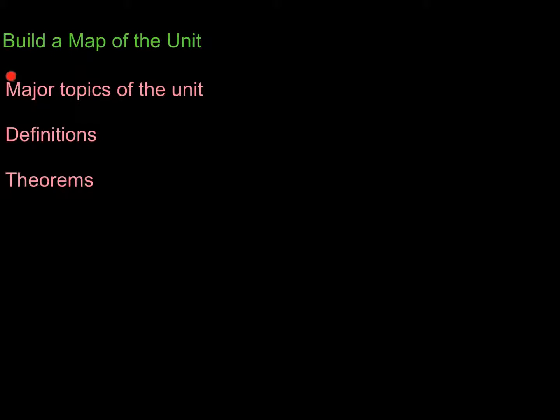So going through and saying, okay, what are the major topics of the unit? So maybe the first 3 lessons cover a major topic of approximating the area under a curve using Riemann sums. And then within that, make sure you know all definitions and any theorems, and kind of go through the unit step by step, putting this together for yourself, and that will help you have a clear and concise understanding going into the problems that you're doing.